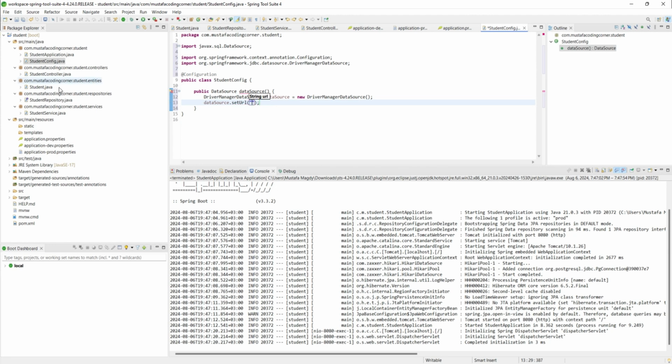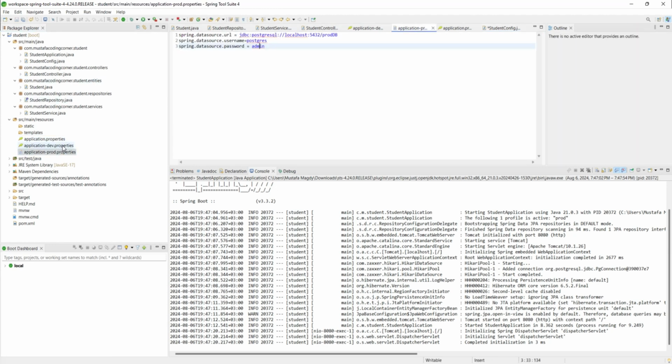Yeah, and we can copy and paste from development, let's copy it and paste here.